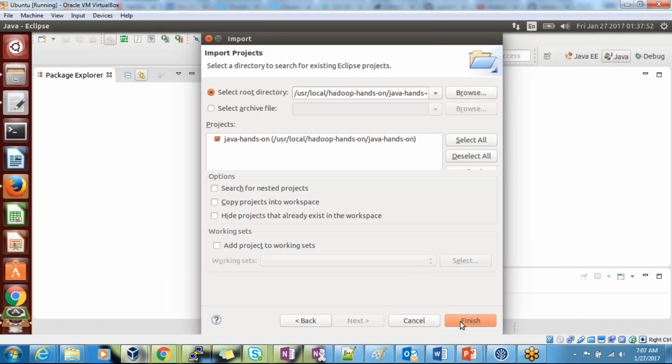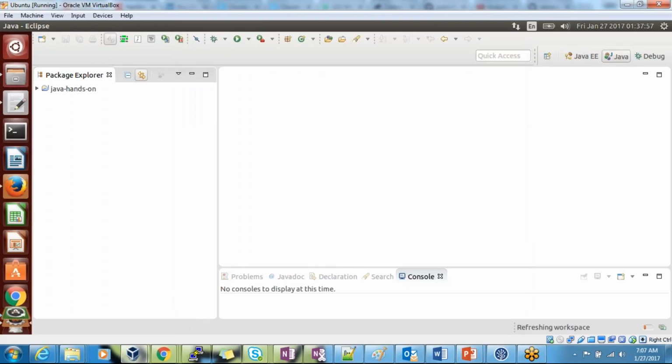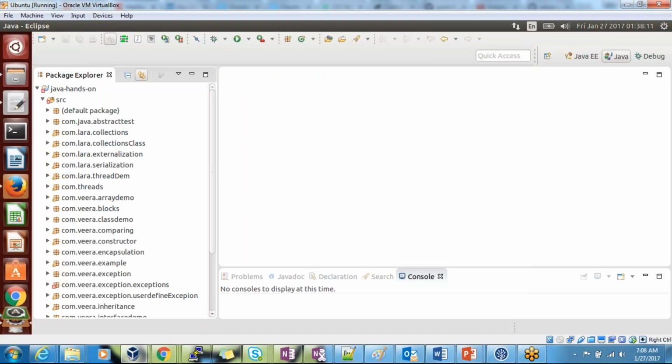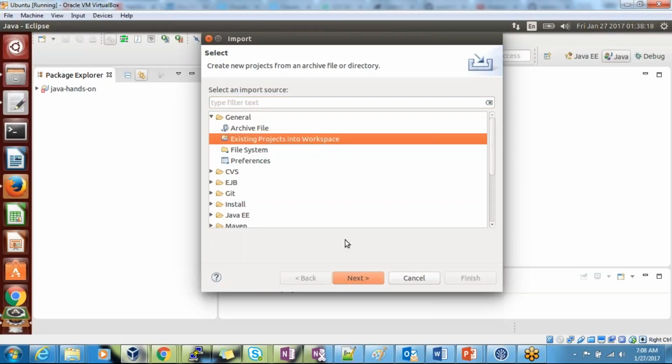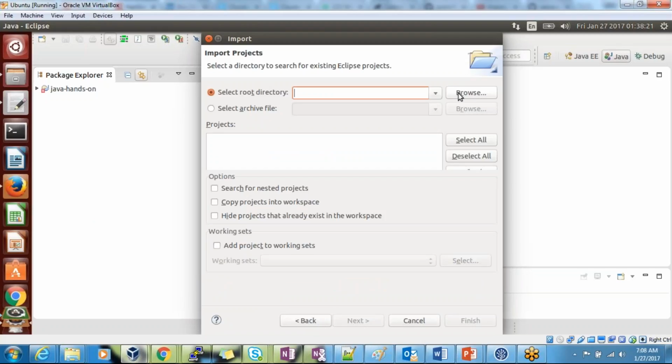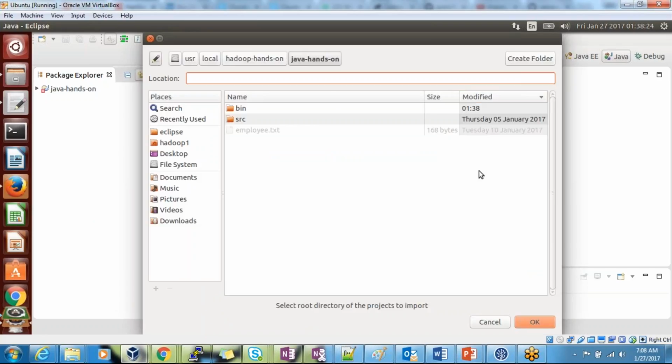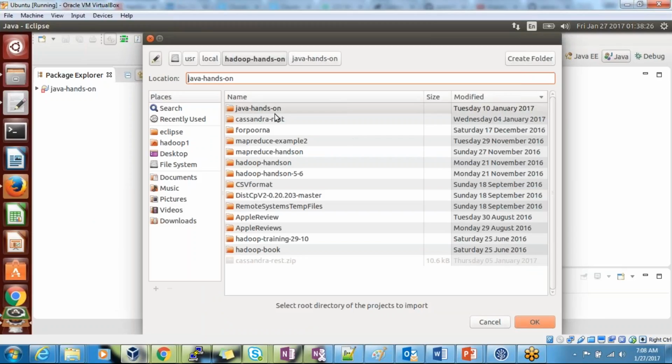It's not able to load, maybe due to memory. Why only one project? Hadoop hands-on.